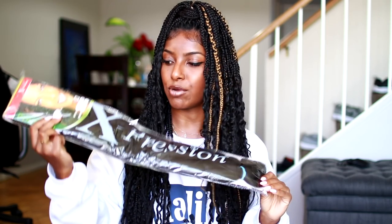I used about two and a half to three packs of Expressions braiding hair. The crazy thing is I've had this in for over a month now and it still looks pretty popping. I do have a little bit of dandruff going on, but honestly I really didn't take care of my scalp while I had these braids in — I literally did nothing to my hair.